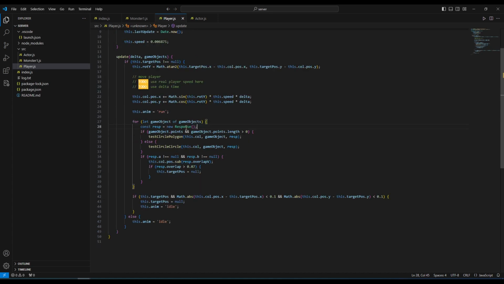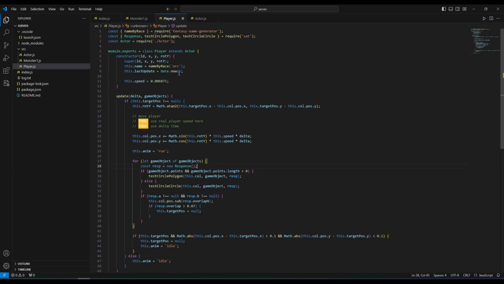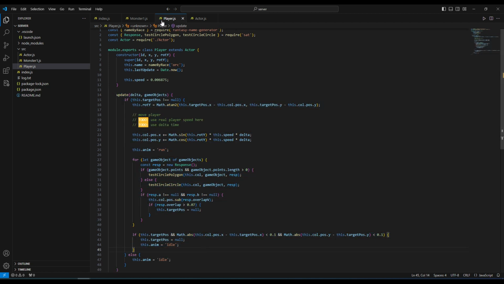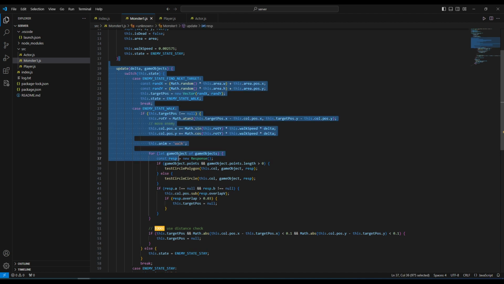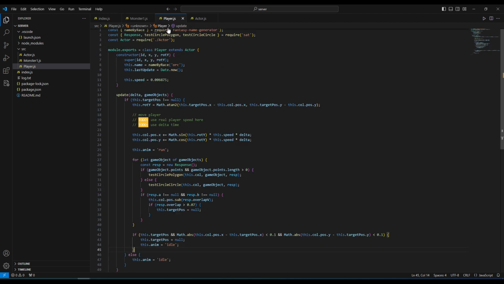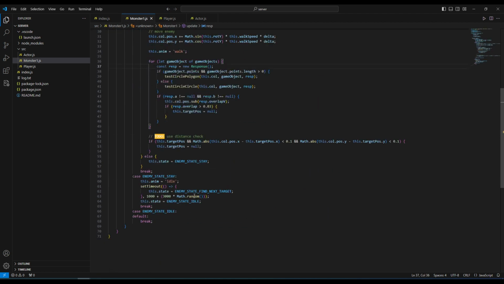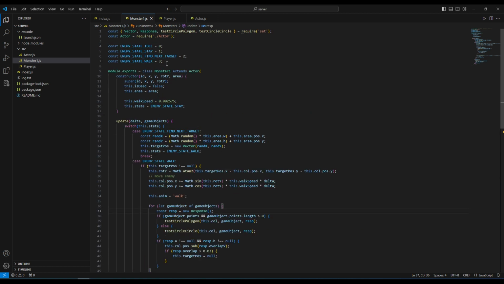And the very last thing which we need to do is probably not the last, to be honest. We have some other things to do. Actually, all this update thing, no, but it can be, because here we use a state machine. Okay, so distance check, I don't think so. Then we also have these states. I want all the states to be actor states.